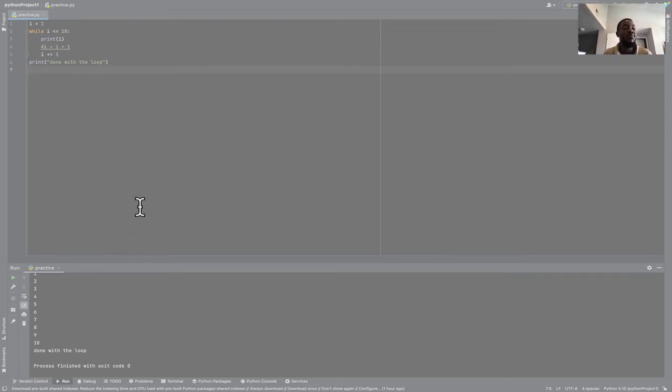This is what Python does when it runs: it goes through each line of the file and checks the condition. I equal to 1, yes. So is I less than or equal to 10? Here I equal to 1, and 1 is less than or equal to 10, yes, so Python prints 1.